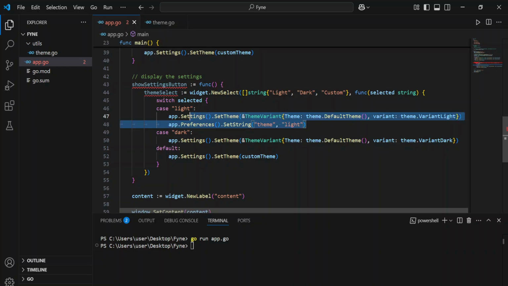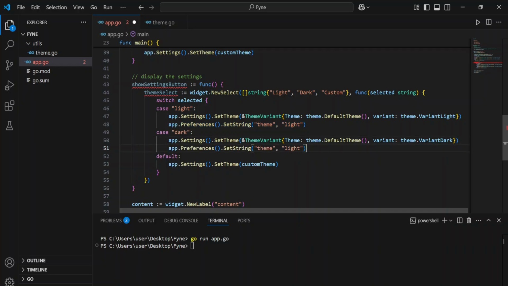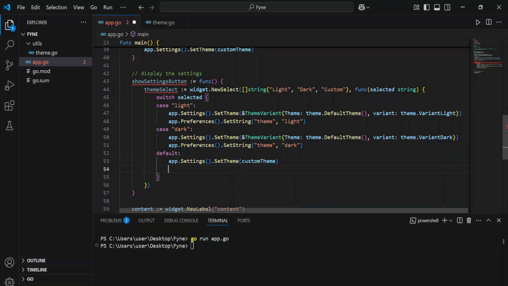The same thing we can do for the dark. So we're going to copy that, then change this to dark where it is stored, and then finally this one we're going to change to custom, the custom theme.